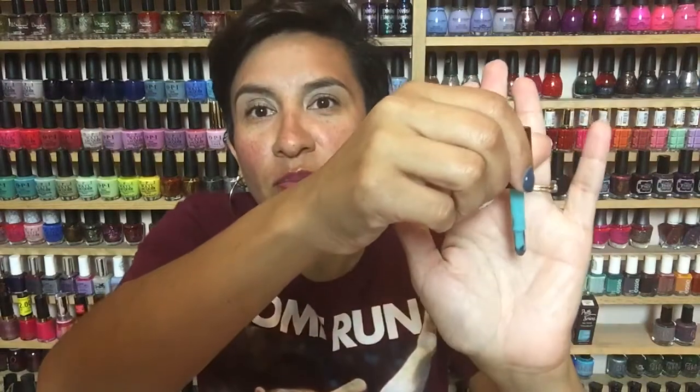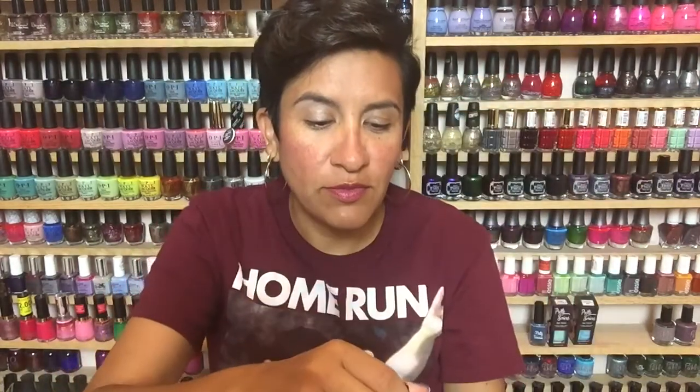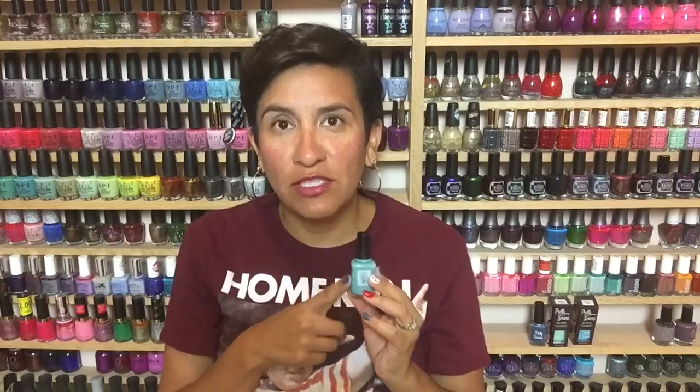I talked about the brush in my last Painted Phalanges review, but let me show you — I love the brush on these polishes. It's wide and has a nice cutout that fits really nicely into the C-curve of my nail, so I don't have to do a ton of cleanup. If you like that type of brush, you'd probably enjoy these polishes. This polish is so pretty — perfect for summer, pops off the nail, has a little bit of twinkle. Really beautiful.